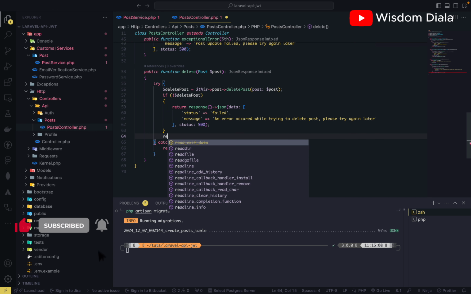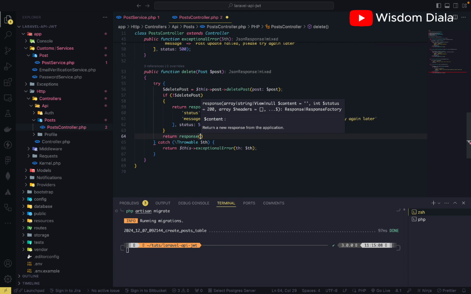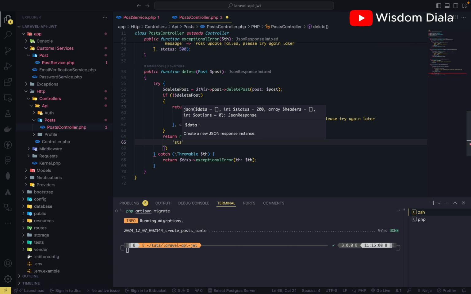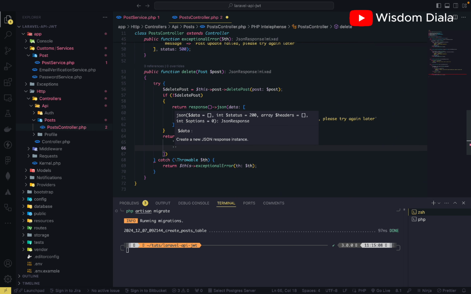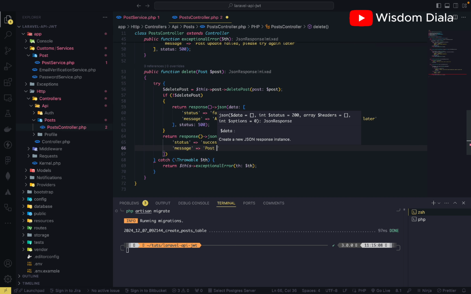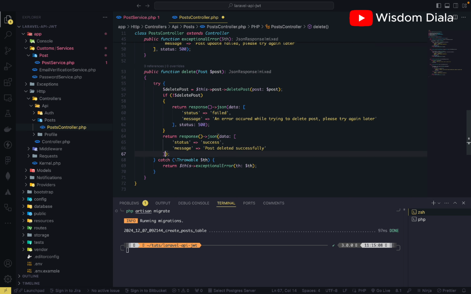Then if everything is fine, you're going to return a success response, which has a status of success and the message of post deleted successfully, with a 200 status code.